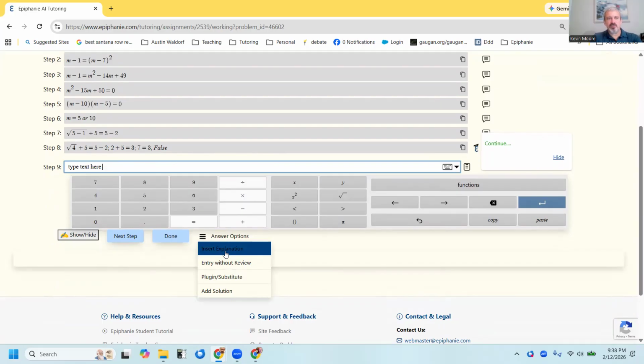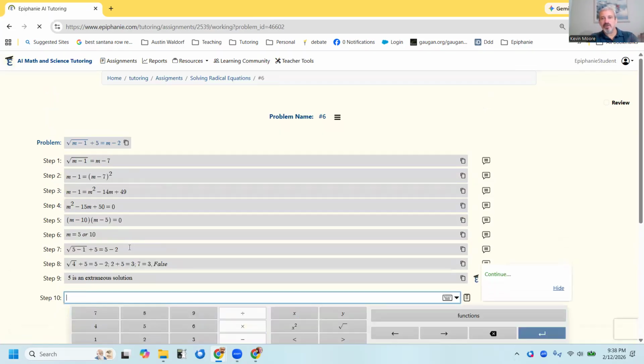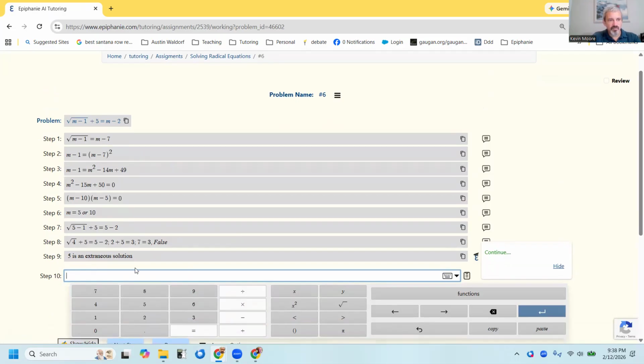Here, if I type in enter an explanation, I've got some text. It's a little clunky entering it like this. I'm going to go back to here. If I hit backspace again, it won't be text anymore. But I'm going to start typing text here. 5 is not a solution, or I should say 5 is an extraneous solution. And I can just click next step. It's going to know not to check that.